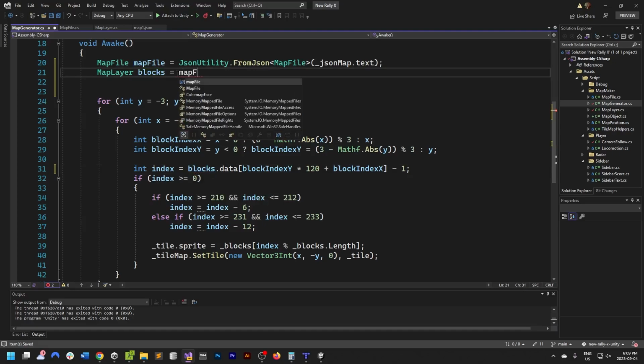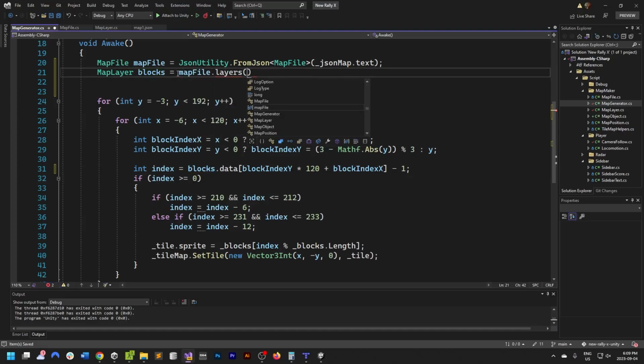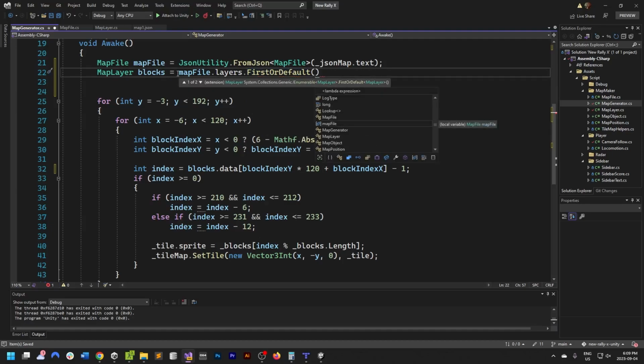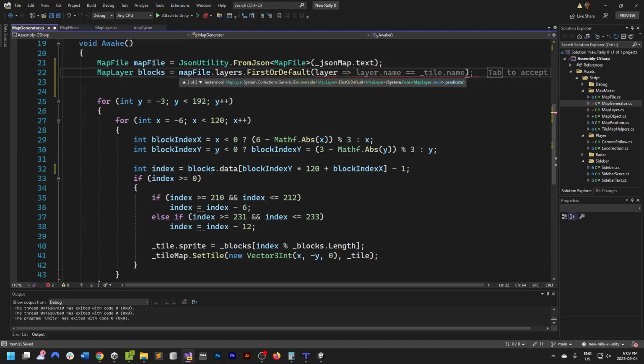Equals map file dot layers select first or default, and then it's going to be layer equals blocks.